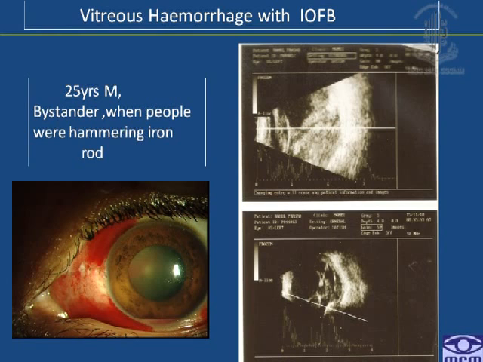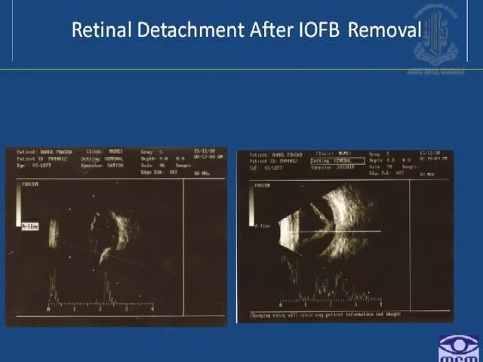You don't see anything behind the lens, and that is an area which is totally echogenic. And another area is giving a very hyperreflective echo at a very low gain, thus suggesting that the patient had a vitreous hemorrhage with an intraocular foreign body. That means the patient needed intervention immediately, because a foreign body inside the eye needs immediate surgical intervention.